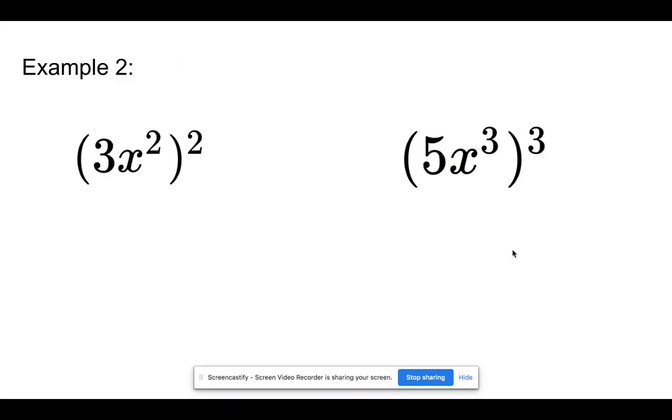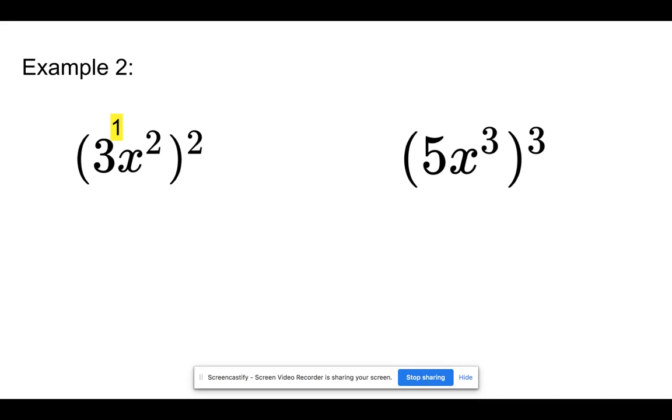All right, these next two examples get a little bit more complicated. Before, we just had a base, an exponent, and then an exponent outside the parentheses. But now notice we have these coefficients. Last time, when we had coefficients, we were multiplying coefficients. But now it becomes a little bit different. The big thing we have to remember here is that if a base does not have an exponent, the exponent is 1. This 3, which we normally see as a coefficient, is actually a base that has an exponent of 1. So 3 is the same thing as 3 to the first power, because 3 to the first power just means that you have 3.